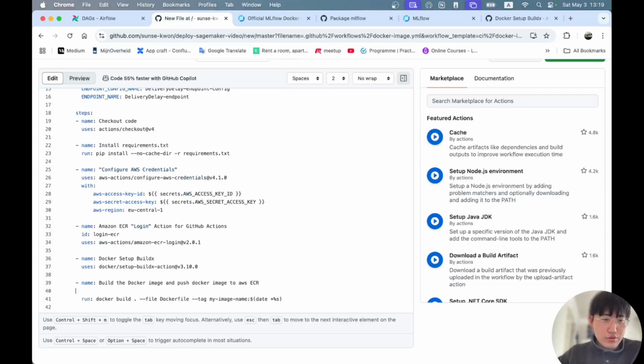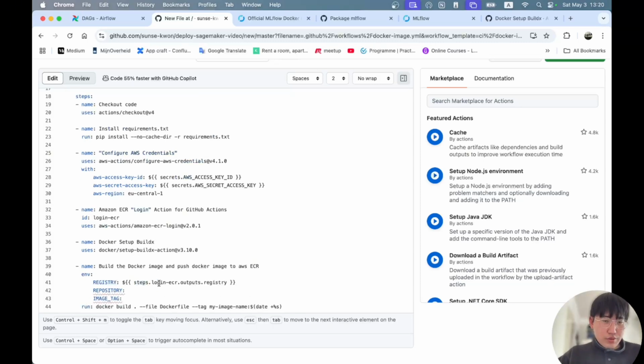To do that, we also need to give environment variables. With these variables, you can get the registry name. Also, the repository is MLflow, and I can get the image tag from Airflow.